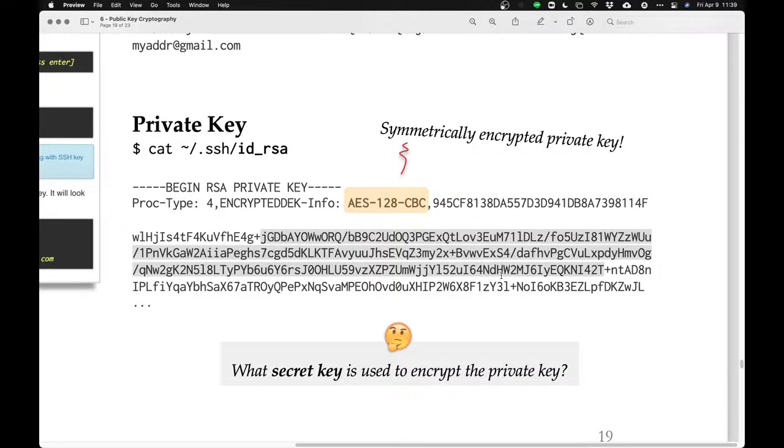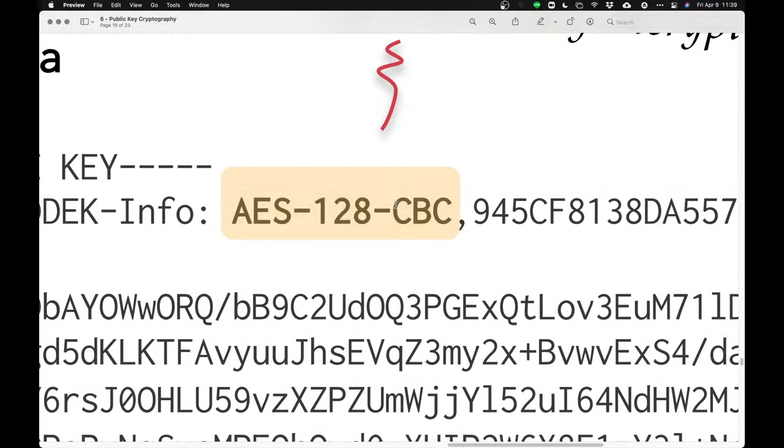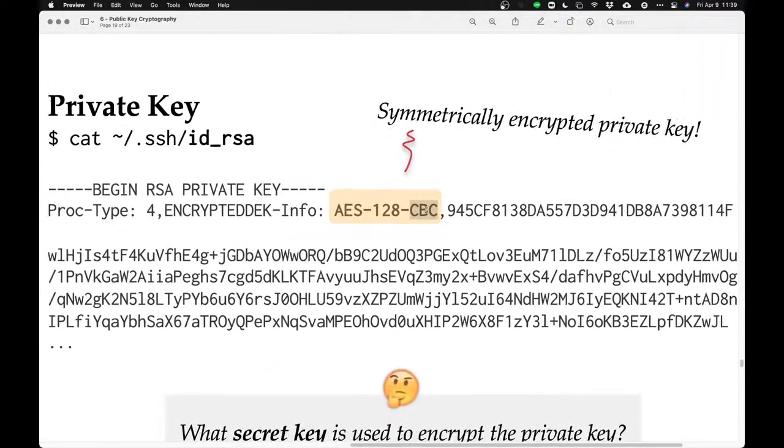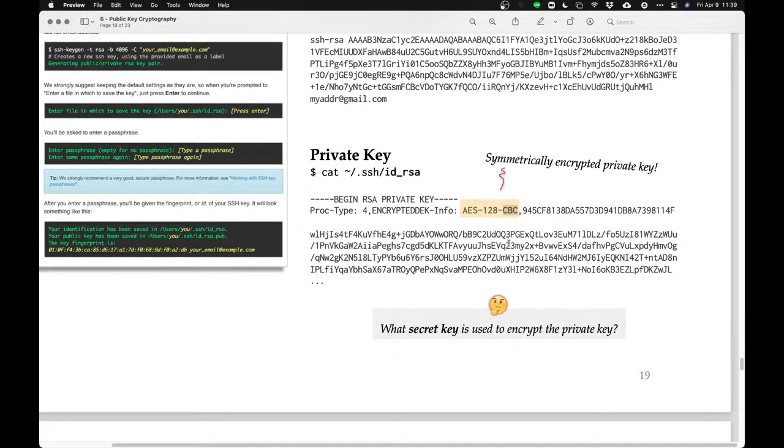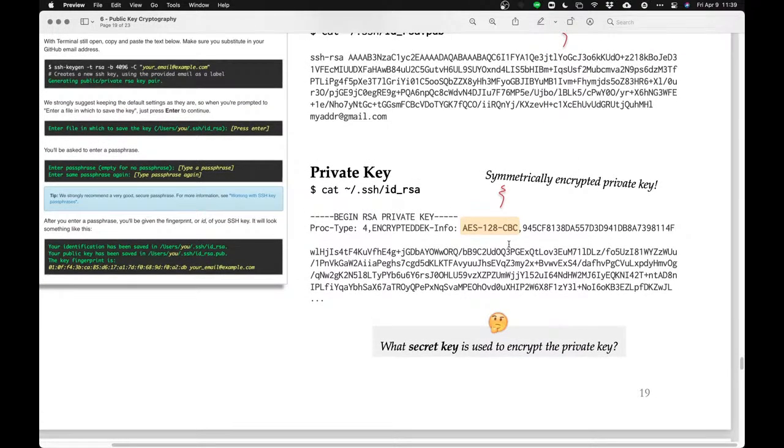This is not your private key. This is the encrypted version of your private key. And it's been encrypted using, well, just take a look at the first few lines of the private key. It will tell you what it's used to encrypt it. In this case, it's used 128-bit AES in, does anyone remember this? Cipher block chaining mode, CBC mode, not ECB, the bad one. Don't use ECB ever. All right. So in CBC mode. So this is actually your encrypted private key, not your private key. I may have also changed the letters before I put it on a slide. Okay, so don't worry.